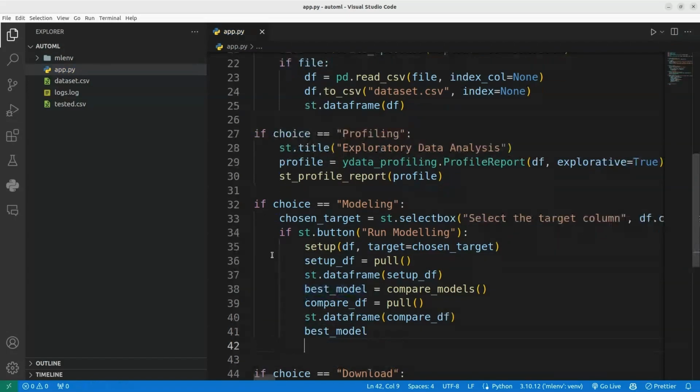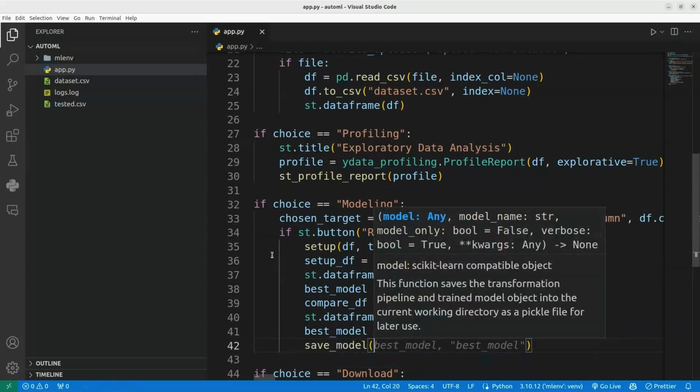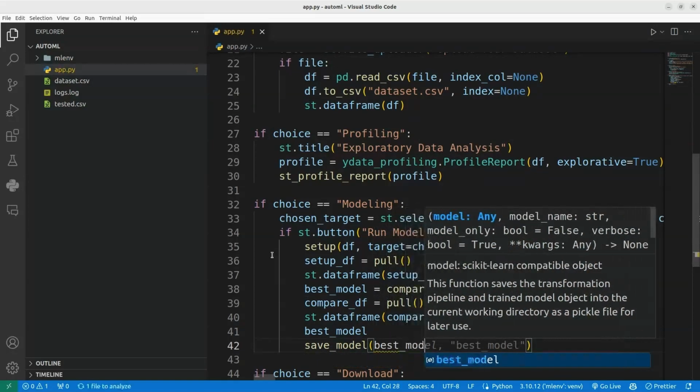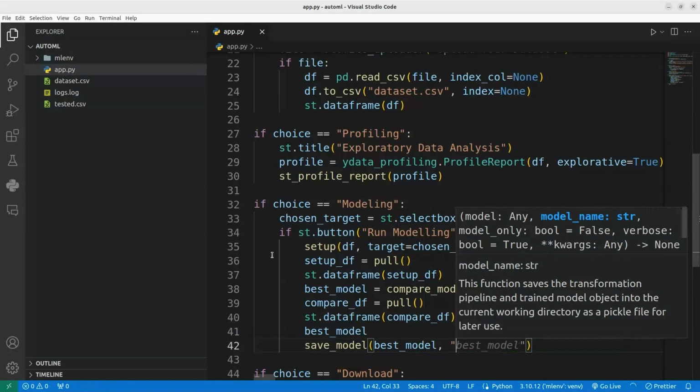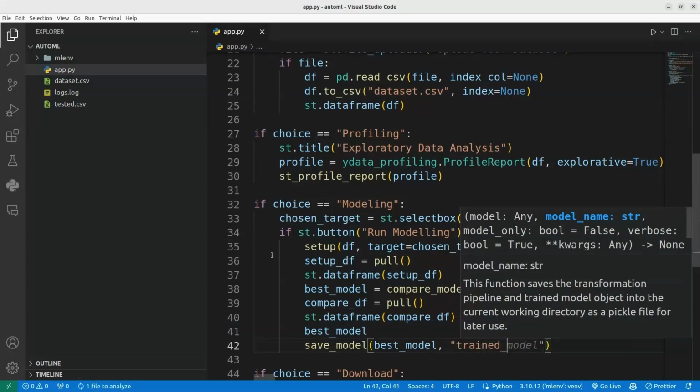And finally, let's also save our model as best_model. Actually, let's save it to a different name than best_model because we'll be having the best model in our folder. Let's do it as trained_model.